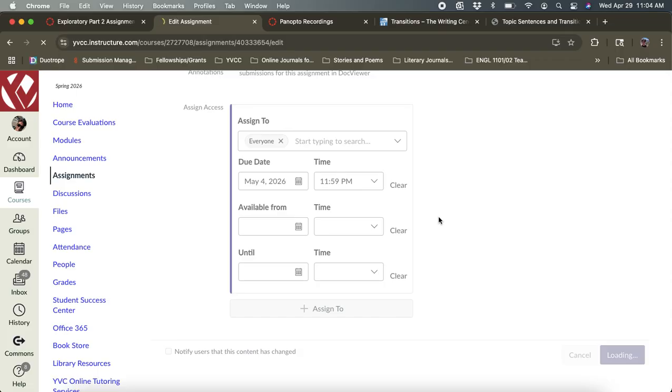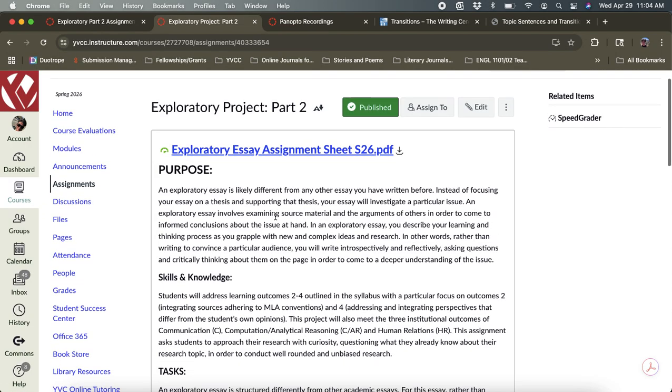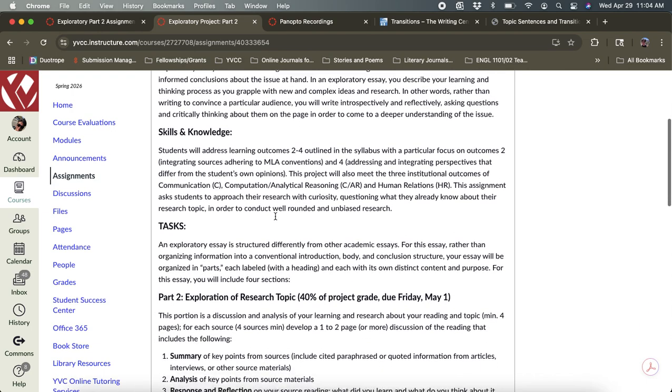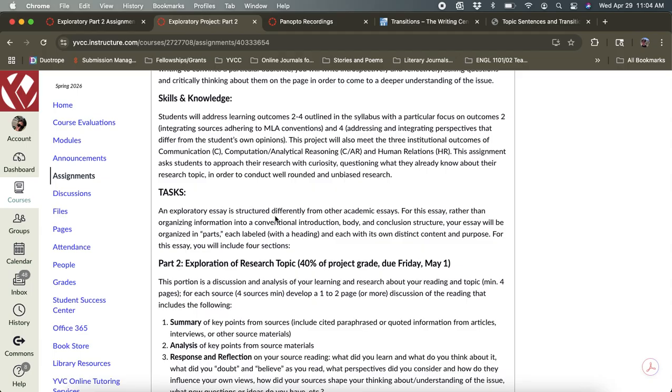Okay, so for this, you have the whole assignment sheet at the top of the page. You can click on this, download it. But what's in this assignment Dropbox for part 2 is basically the purpose, skills, and knowledge, stuff we went over last week all together.